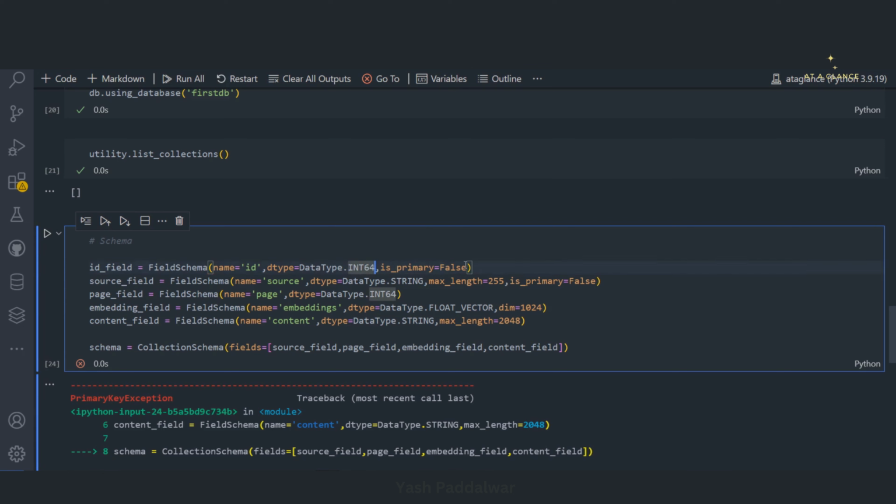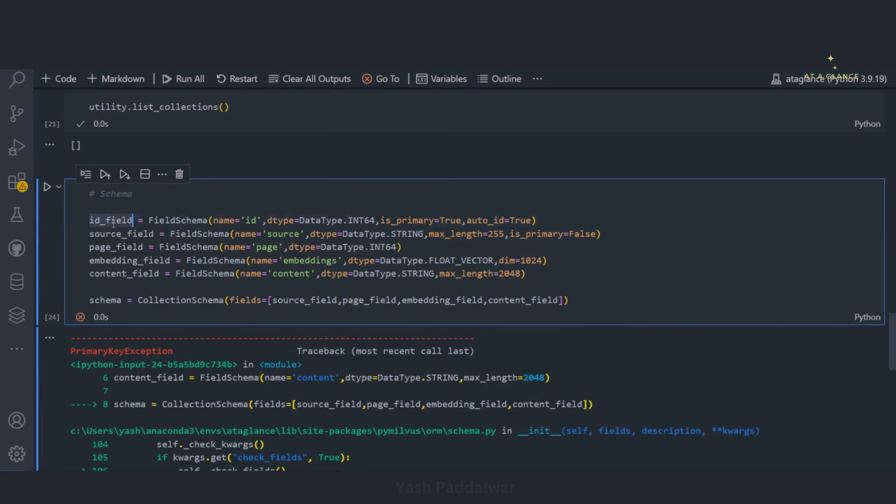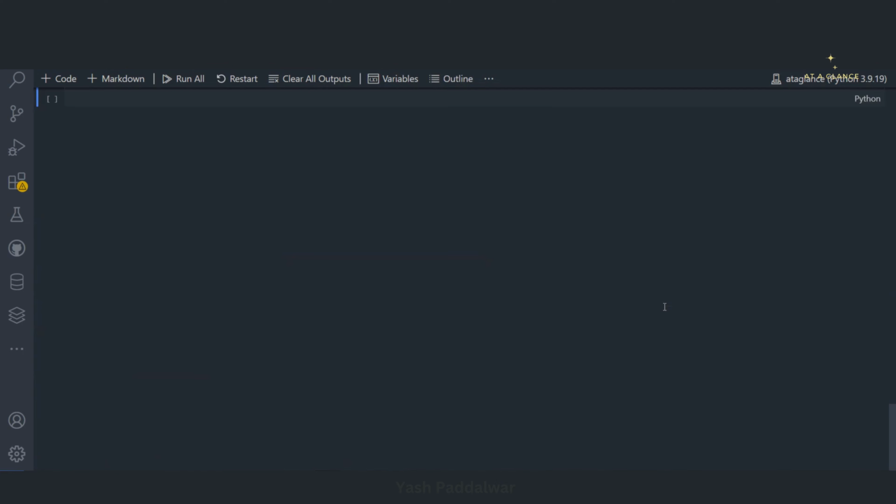Let's keep is_primary as true, and then we will set auto_id equals to true. Now this auto_id equals to true will create an id according to the data type that we have specified automatically, and then we'll also store this particular id field in the fields list inside the collection schema. Now it should work. Let's try to execute this.